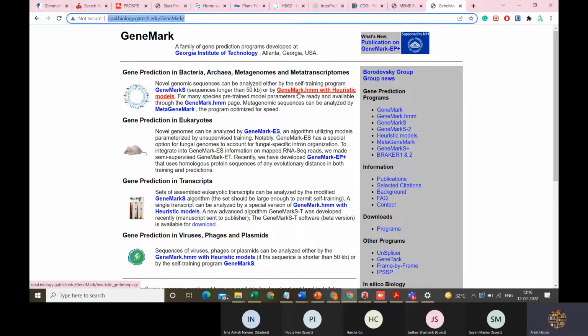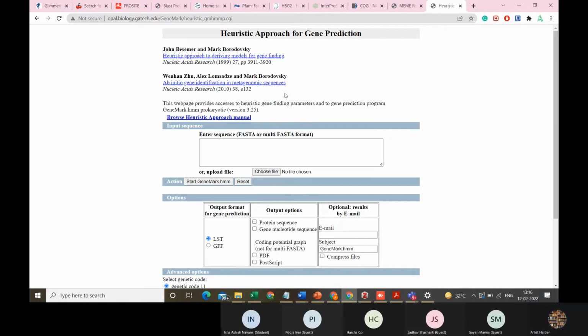So if we go to identify this, we need to perform it for prokaryotes. Right.